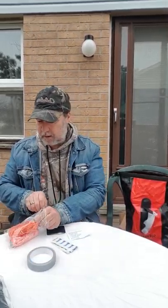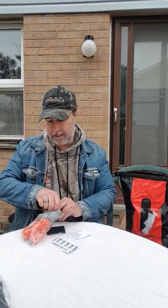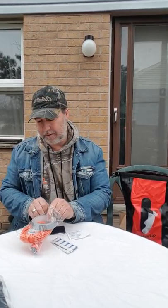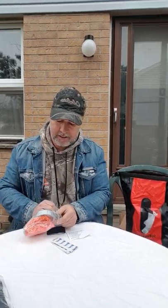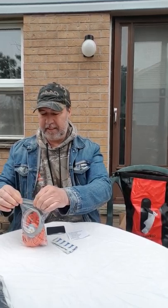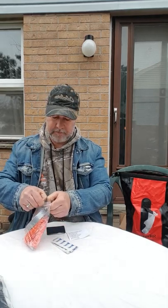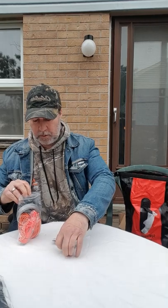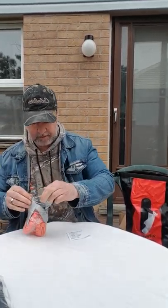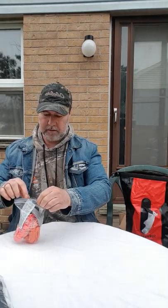I'm going to keep everything back the way I got it — maybe I can get it in a little easier than the last one I did. Because I did the survival can from Henry, and I had the dickens of a time trying to get that all back in the can, but I got it in. I put everything back in the bag — multi-tool, water tabs, direction match.